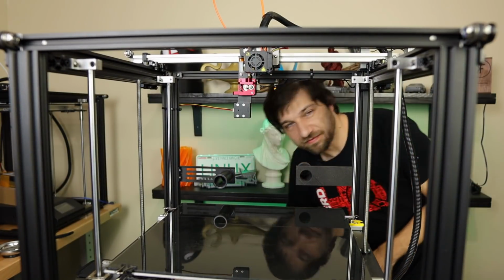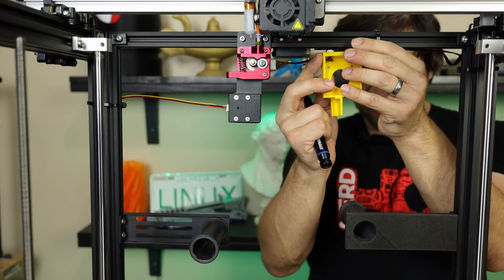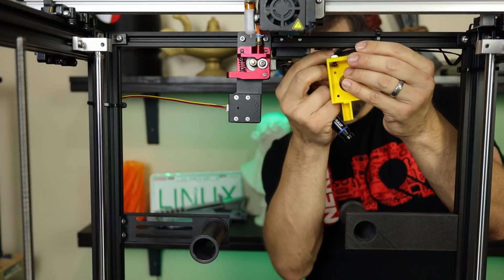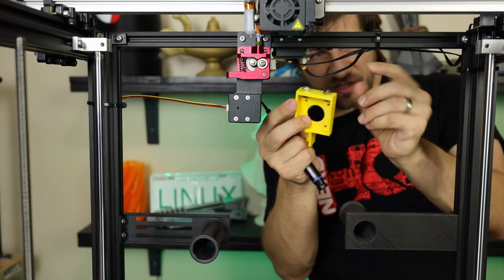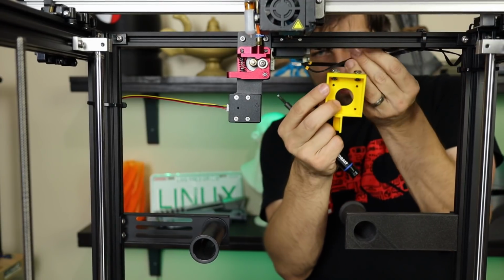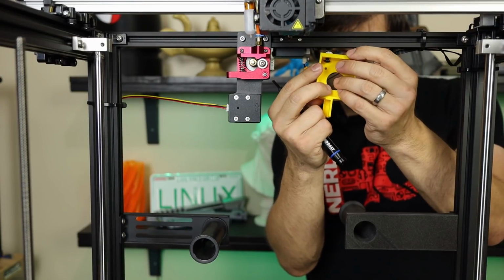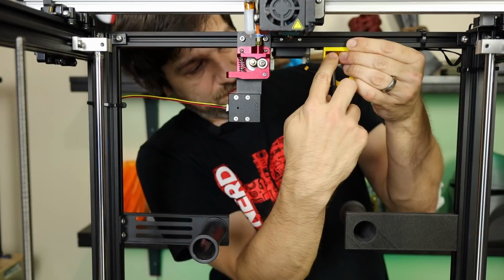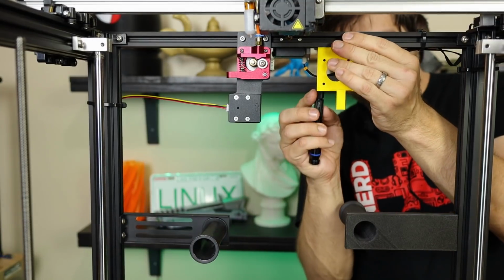Let's get a little bit closer. All right, so first of all, I have installed my T-nuts and my screws on here. I'm going to go ahead and mount this roughly in the same spot that this other one is installed. Make sure to get all my wiring out of the way so that it's easy to install. Line my T-nuts up. Actually, this goes around the other way. Let's do this right. All right, this goes around this way.